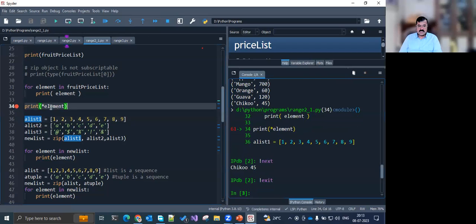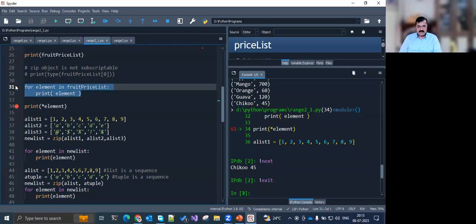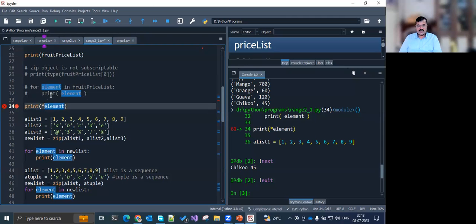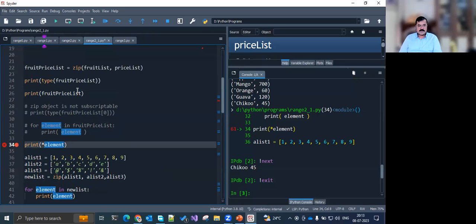But suppose if I write the same statement and if I don't write this statement, then let's see. Okay, here we'll understand some properties. So I am going to create, oh, what is your zip? Oh, I passed the wrong value to it. Yeah, zip price list. Let's save and debug the program once again.